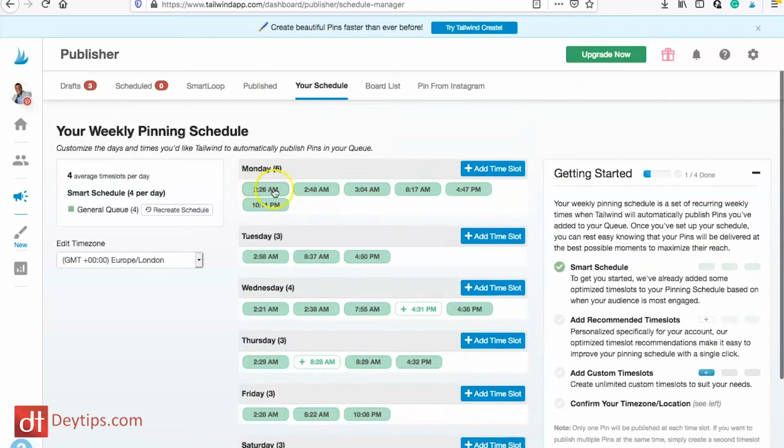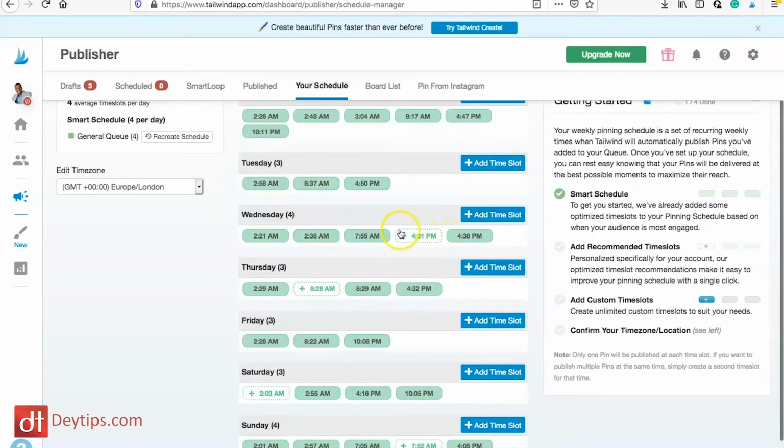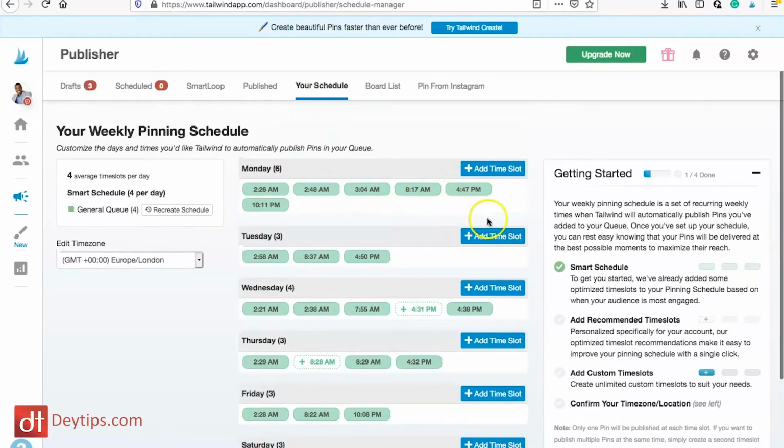So as you can see, the green that is in bold, those are the times that, if I was to add something to my schedule, Tailwind will automatically post it during these times. And the light green dots are just suggestions. So I can add these times to my schedule, and I can also manually add time slots on the relevant days. But that's one of the things I really like about Tailwind: they automate based upon the activity on your social media profile. So they will post things based on when they feel you're most likely to get the most engagement from your post, which I think is really cool.